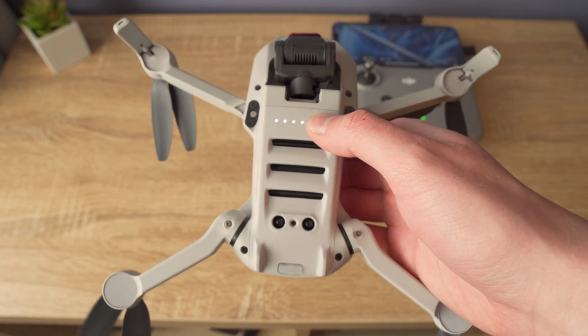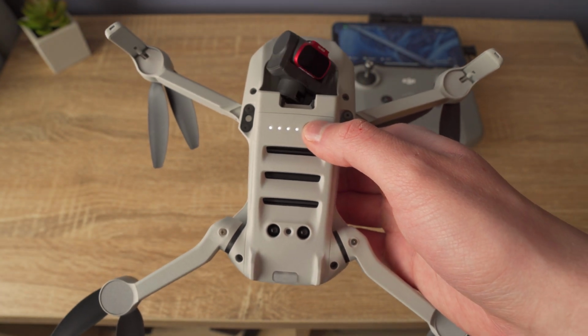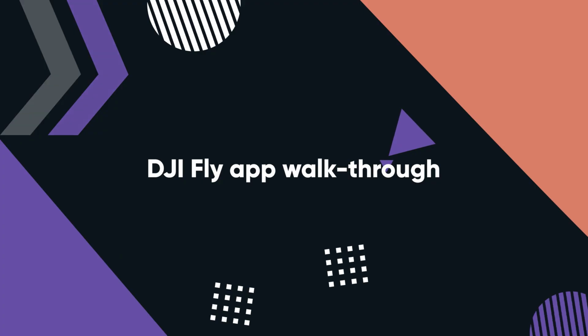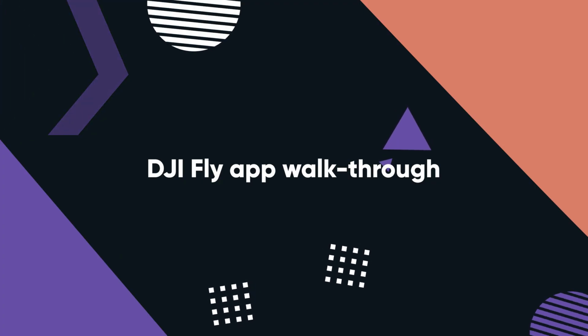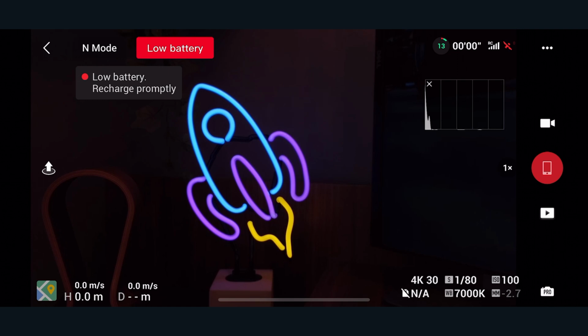You'll notice that the propellers make a noise and the gimbal does a calibration. This is normal and will happen every time you power on your drone. So once you've created an account, activated your drone, done the firmware updates, you're ready to go fly. With both the controller and the drone on, in the app, press the fly button. This takes you into the camera view, which is a live feed from your drone.